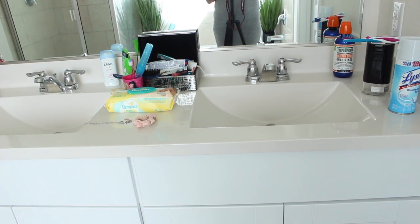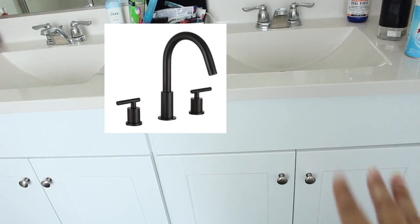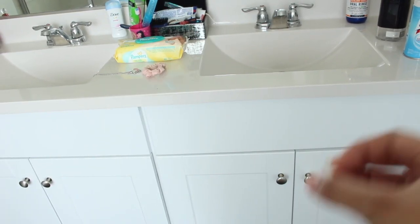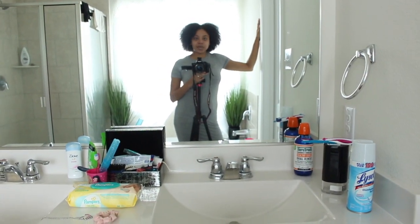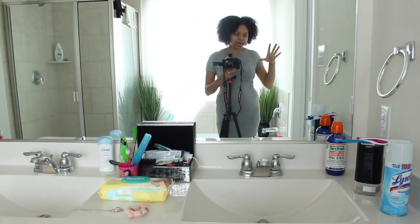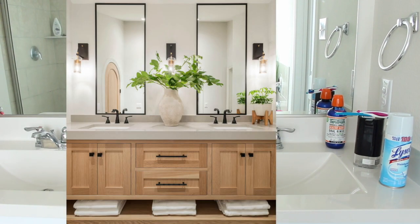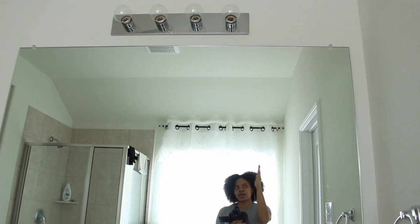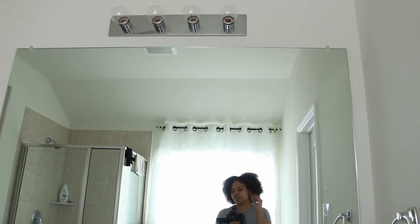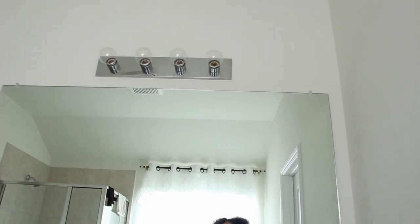On the vanity side I have a bit of a mess — I need to learn to clean it off. I'm changing the fixtures from silver to matte black handles with the same long black pulls I plan to do in the kitchen. For the mirror, I wanted to change it — I had in mind two long black mirrors going all the way up with a light fixture in between or on top. But they only gave me one light fixture for this whole area instead of one on each side, which is annoying and something I have to factor into the redesign.